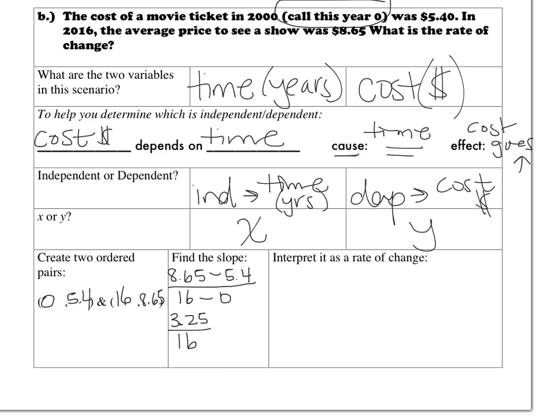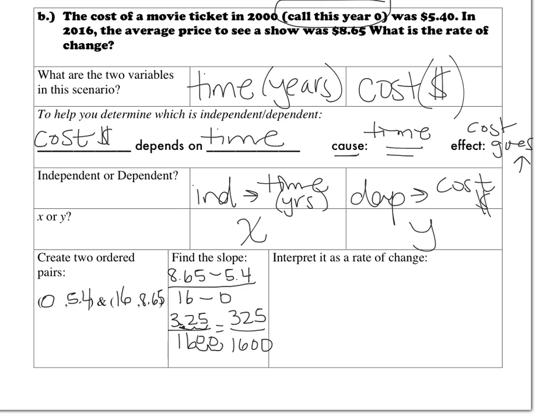Now, this one we have not really done one like this before. It is not okay to have a slope as 3.25 over 16, because if I were to graph this, I'm not going to be able to exactly go up 3.25. So what I'm going to do is I need to make this a fraction without a decimal. So there's two ways to do this. One way is let's multiply the top and the bottom by 100, or slide the decimal point over 2 places, right? So multiply the top by 100, and I have to multiply the bottom by 100, so I'm going to add 2 zeros. So what I have here is the fraction 325 over 1600.